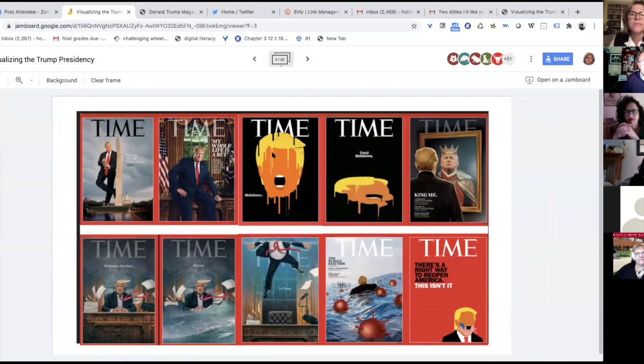So here I've snagged some of the Time magazines, and if you haven't been paying attention, shame on you. But here is Time magazine, a very well-known news weekly, and the way it has represented Donald Trump over the past 4 years. And these are really interesting. The melting Trump on the top cover, and on the bottom cover, the progression of Donald Trump at his Oval Office desk, and the flood waters are coming up, and the third cover subsequently is he's floating out of the Oval Office, and then more recently, he's floating in a sea of the virus.